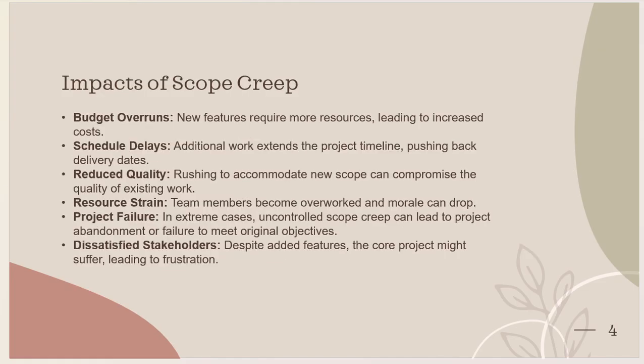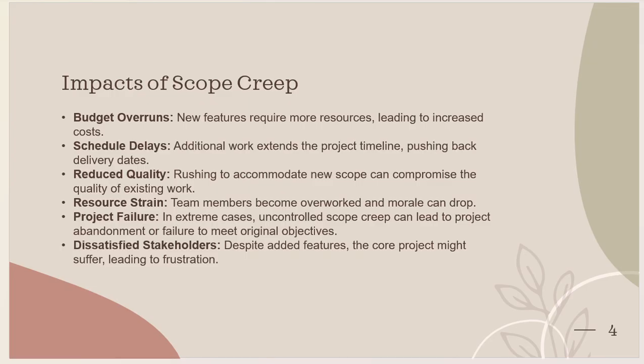Let's move on to the next slide. Impacts of scope creep: budget overrun. New features require more resources, leading to increased cost. Yes, correct, it increases the budget. If we plan to deploy a project with 1 crore, and new requirements continuously come, then the technology will expand, more resources will be required, more time will be required, and that will impact the budget. That's the budget overrun.